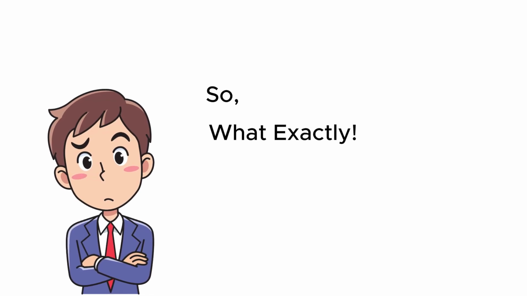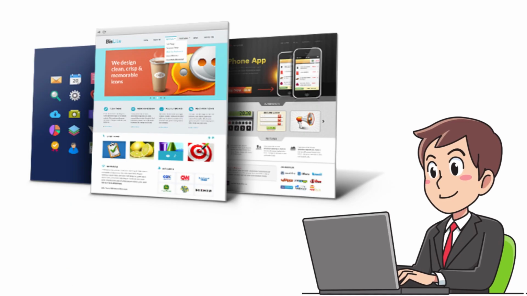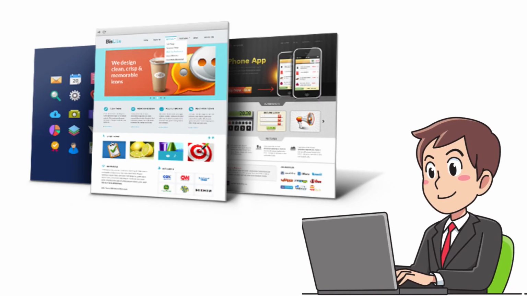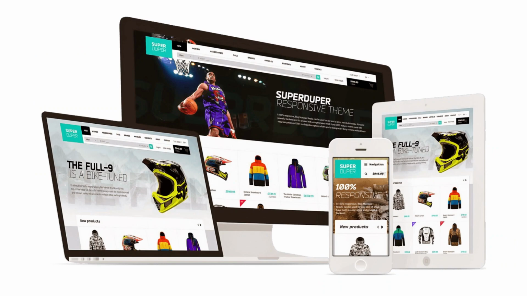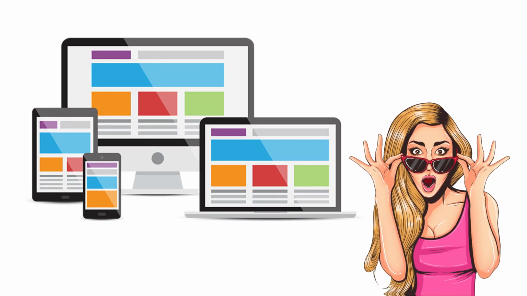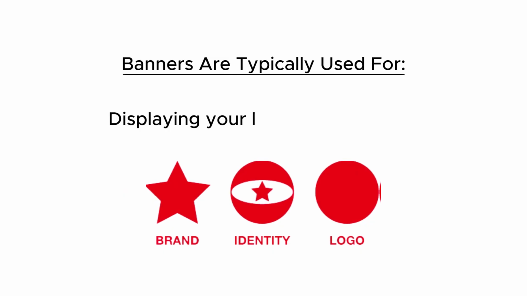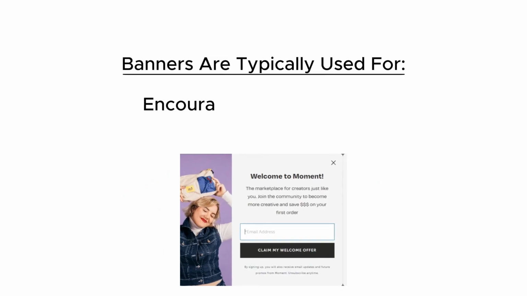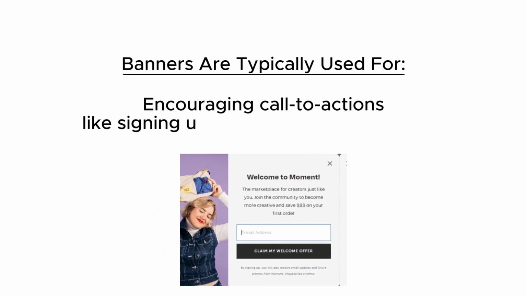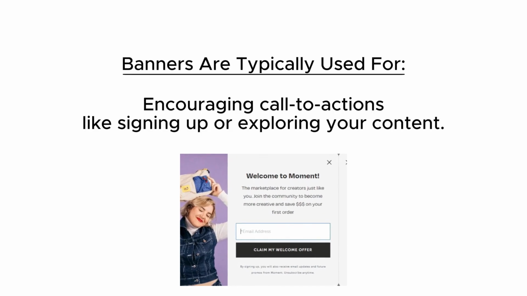So, what exactly is a website banner? It's the first thing visitors see when they land on your site, whether it's a large hero image or a slim promotional strip. Banners set the tone and grab attention. Banners are typically used for highlighting promotions or announcements, displaying your logo and branding, encouraging call to actions like signing up or exploring your content.